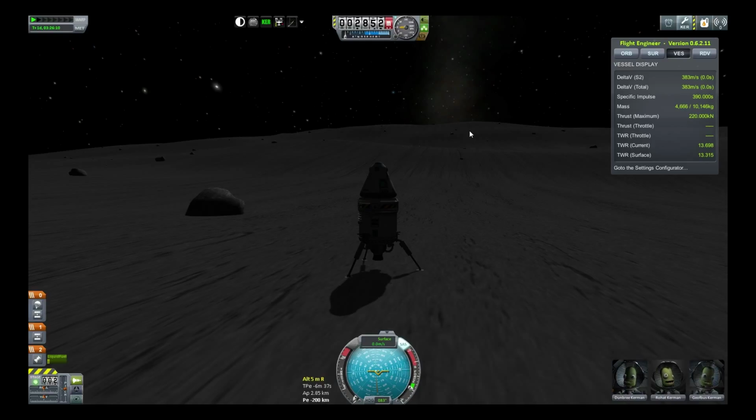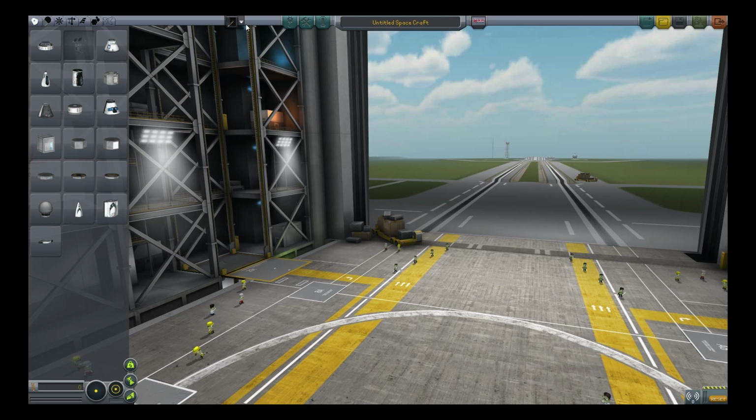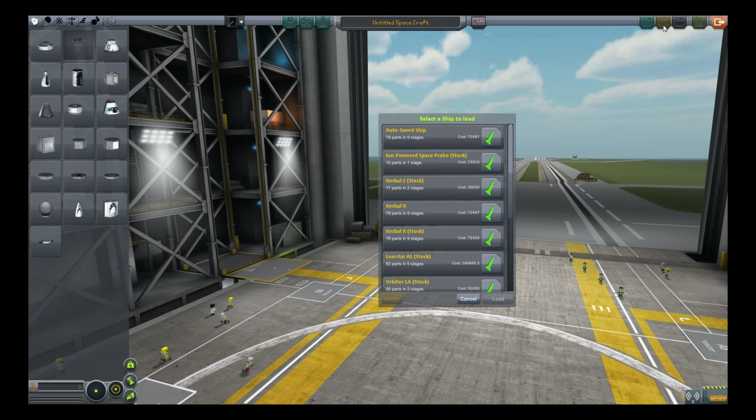So let us revert back to the Space Center. Okay, here we go. We need to design or modify, either modify Kerbal X or design something completely from scratch, correct? Yeah, we're going to look at all possibilities. Let's get ourselves into the VAB. Into the VAB. Okay. Let's pull up Kerbal X. For the sake of hilarity.